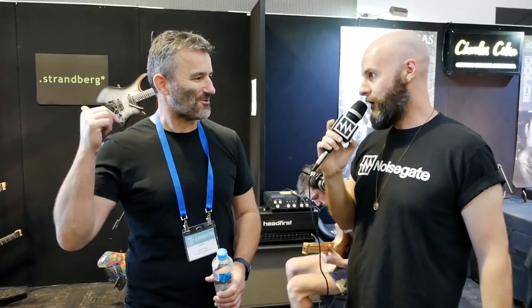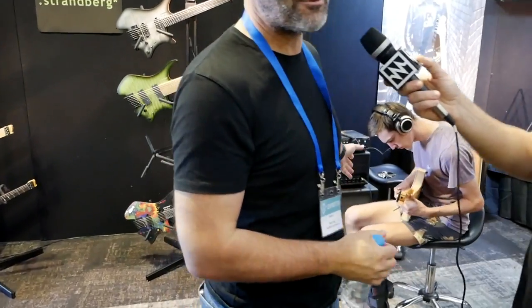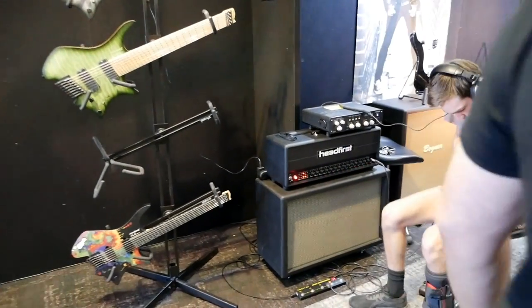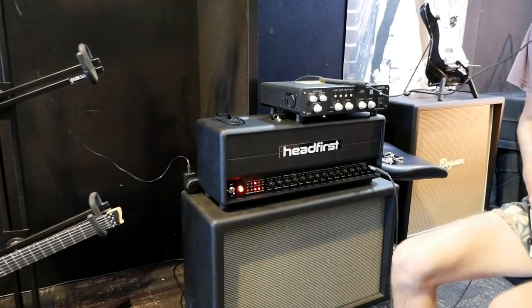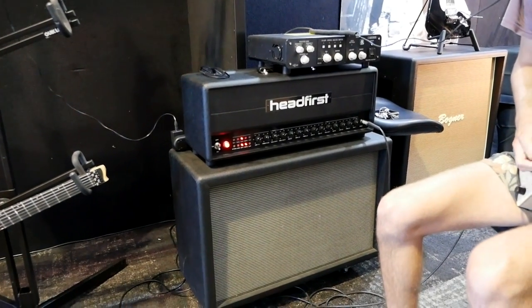Well, we're representing Head First Amplifications. This is an Australian company, right? Australian company, Australian made. I'm the owner and the founder of the business, and we make these here. I'm actually two suburbs away. Is that right? Great. Yeah, this is our flagship amp. It's a 100-watt, all tube head, and they're available in Australia and the US. So I've got these being made in the US as well, for the US market.